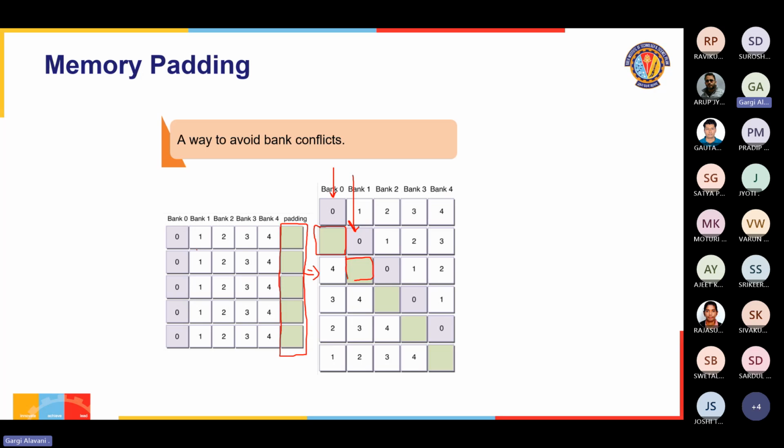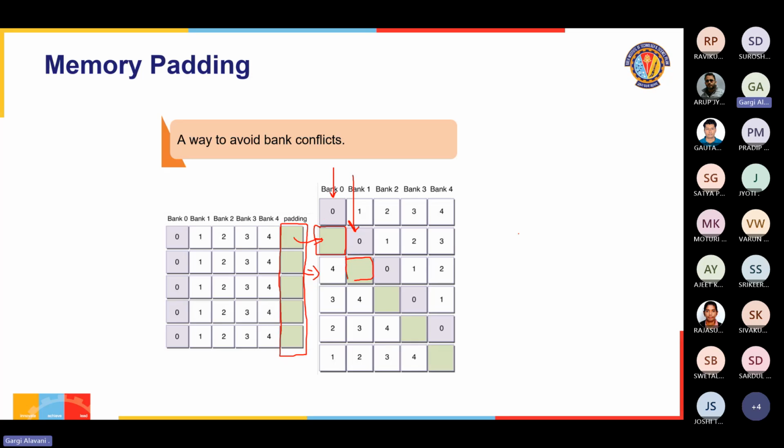When you create a shared memory matrix, if you add one extra column to this matrix or array, then when this extra element is assigned to your banks, let's say in this case, if this is the 0th element of your array, this extra one will get assigned to the same bank where the 0th element is being used.